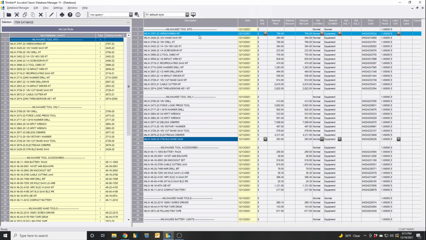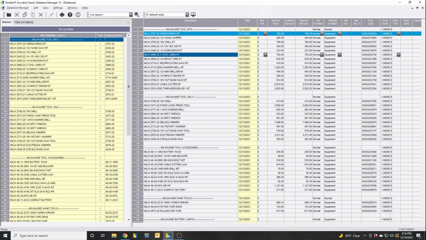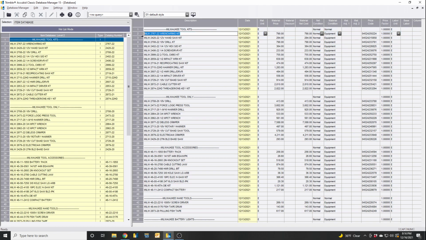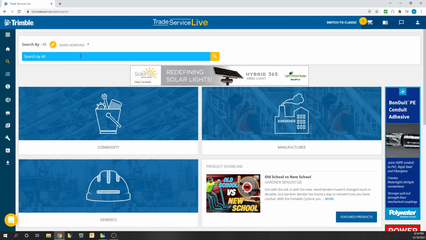So if you know the catalog number or the type of tool that you want, easiest thing to do, you can go to that person's website. You can download the catalog. You can find the exact part numbers and copy and paste it, and then throw it right back into Trade Services. So let's say I know this is the exact part number, and I got the PDF, and all I'm gonna do is highlight it on the PDF and hit Control C to copy it. Then we're gonna jump over to Trade Services, and we're gonna paste this right in here.